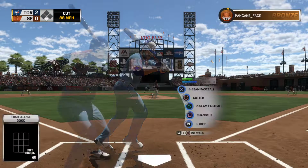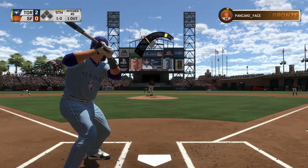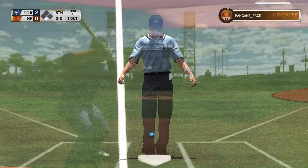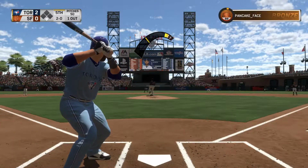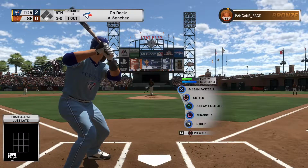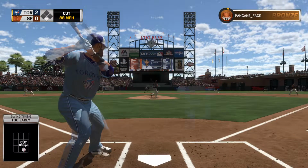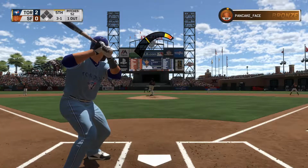Russell Martin is in for his second plate appearance as he looks at a ball. It's 1-0. Tried to hold up there. Appeal down to first, and no swing. It's ball 2. Here comes the 2-0 pitch. Nope. 3-0. Well, he knows it, but this is the kind of guy you just have to go right after. He's not the biggest threat with the bat, so it's time to challenge him right here. Swing and a miss, but he's still in the driver's seat. 3-1.